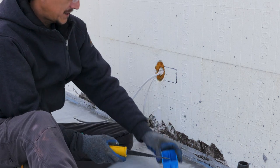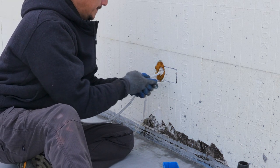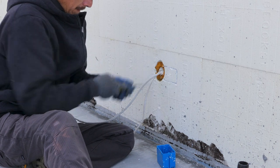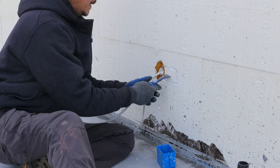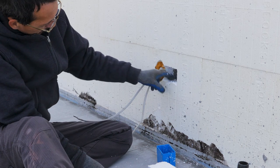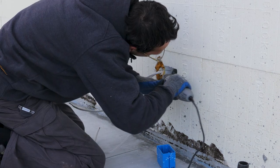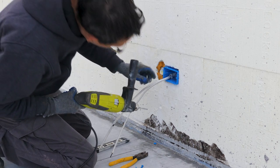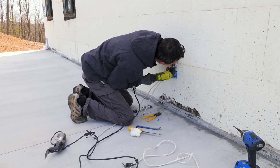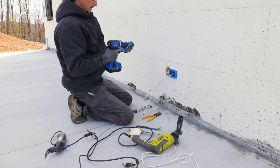So basically I just took the box, traced it out, and then you cut it with a drywall saw right to the concrete. And then I just cut a little slice in the middle. Take my little cat paw. Pop it out. Now I gotta cut this pipe without cutting the wire. Okay, get your wire in the box and drill this bad boy. Cap con.